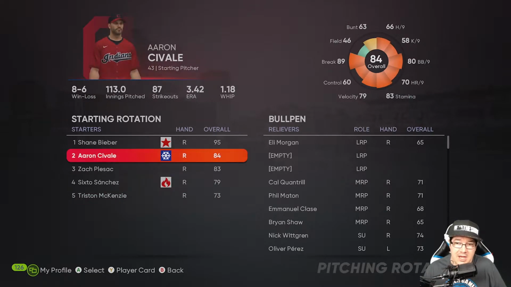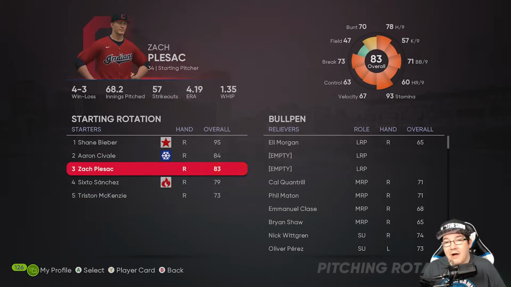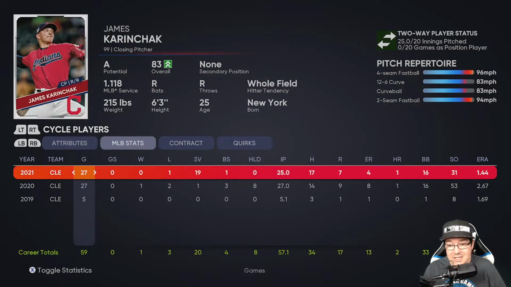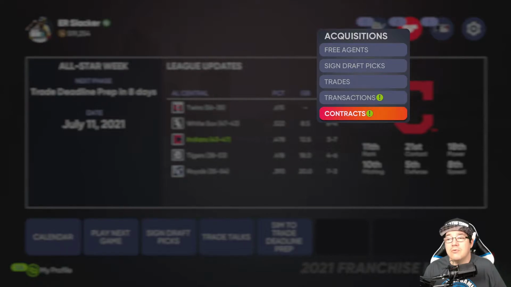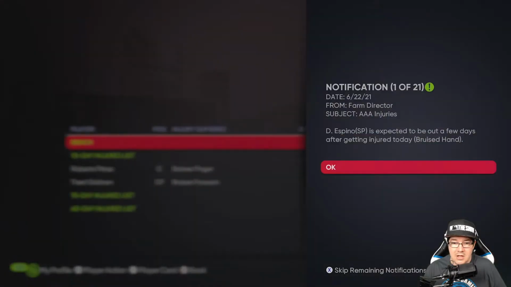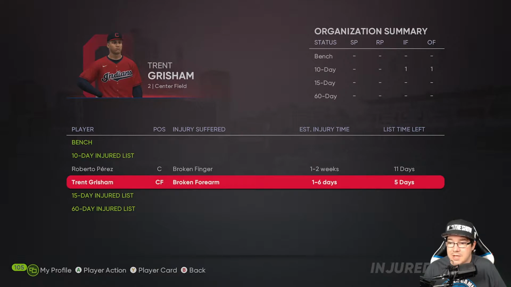However, Sixto Sanchez, anything below like a 3.5 ERA or around there is pretty good. 4.19 isn't awful, but once you get up to like the 4.30s, 4.40s is when you kind of stop being good. Looking in here, not bad really. Karinchak doing his thing, 19 saves, only one blown save, so that's good to see from him. So let's take a look at the injuries and see if that's really what's causing the problems here, because after looking at it, I don't understand how we're not above 500. So Perez is injured and Grisham is injured, both of which looks like they broke some things, and they'll be back hopefully sometime very soon.